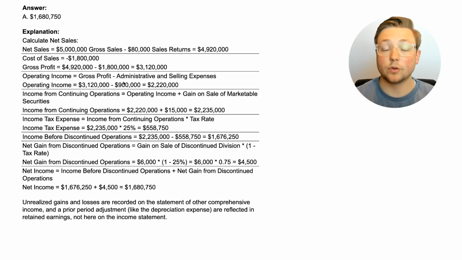So before we go any further, let's do one more part of the process called pillar topics. Now the idea behind pillar topics with SuperfastCPA is that as you're going through the questions to learn the material, you will notice things that keep popping up, the types of equations that you've seen multiple times. You've seen gross profit a whole bunch. You've seen how to calculate operating income a whole bunch of times. There are a lot of questions about them in your review course. So you make a pillar topic on each of these so that you know them for later and you can remember them. With that said, let's look at the pillar topics for this video.